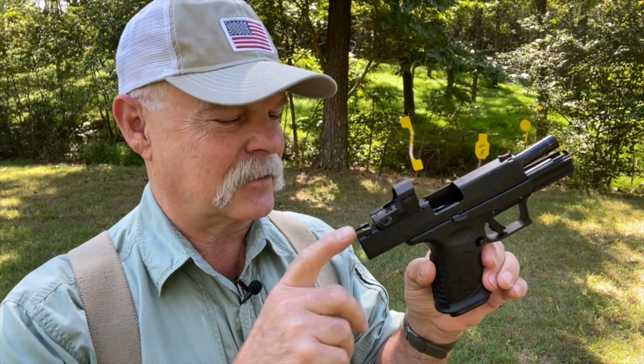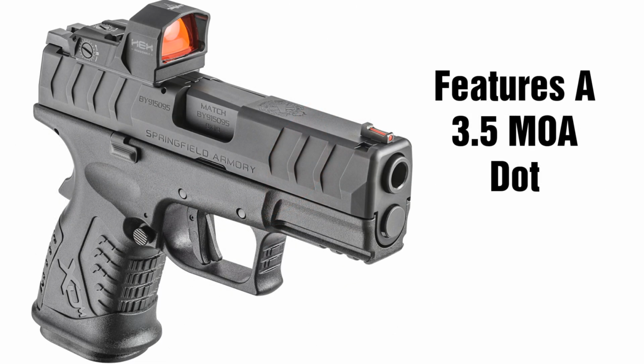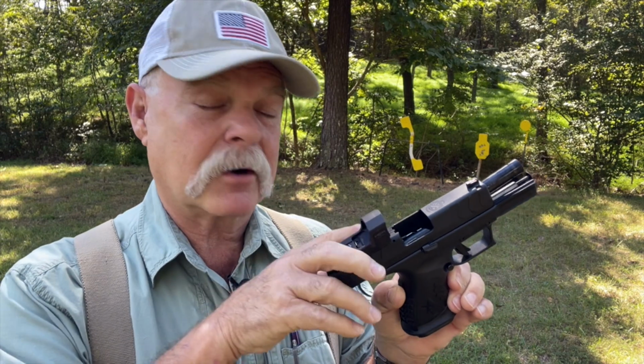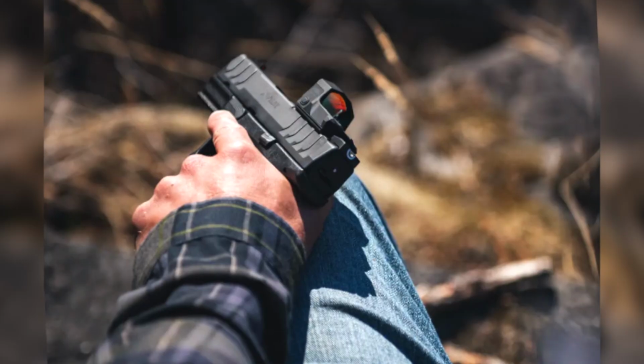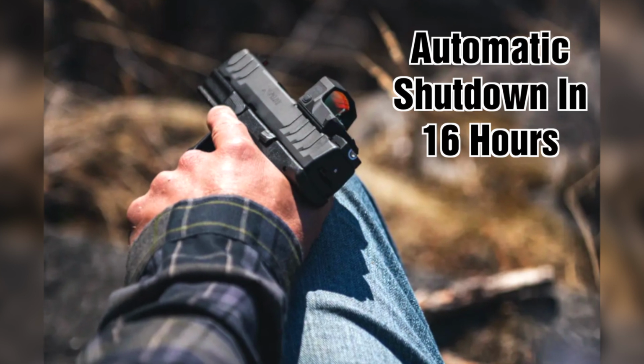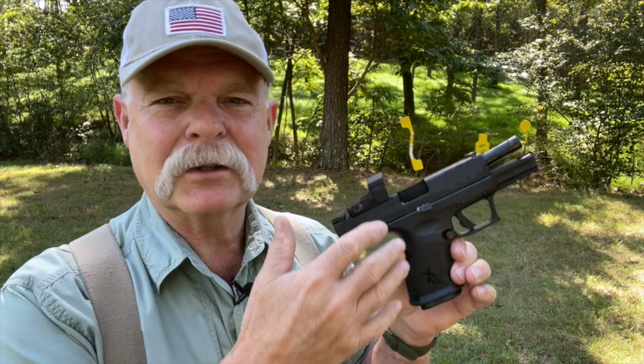Now, another kind of obvious feature I want to talk about just for a second is that it comes completely equipped with this red dot sight. And I like it because it doesn't stay on all the time. You can turn it on if you want to. You can adjust the intensity of the dot if you want to. If you leave it on, it has an automatic shutdown in 16 hours, but the battery life actually gives you 3 years of continuous on. So either way, it's kind of a safe bet. But you know, if you're flying somewhere and you're going to be in an airplane for 15 hours, you might as well turn the darn sight off.